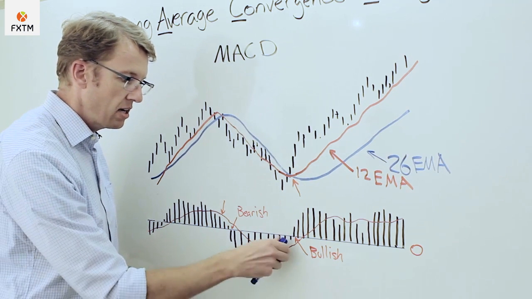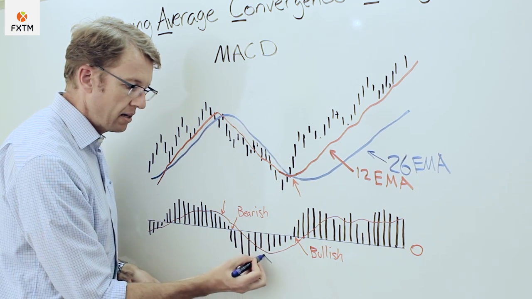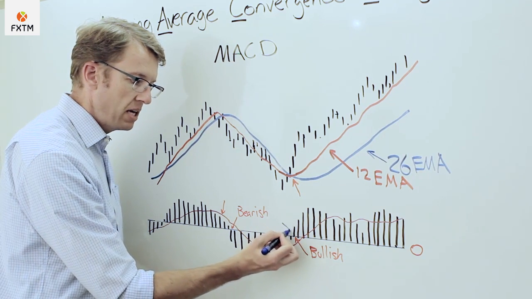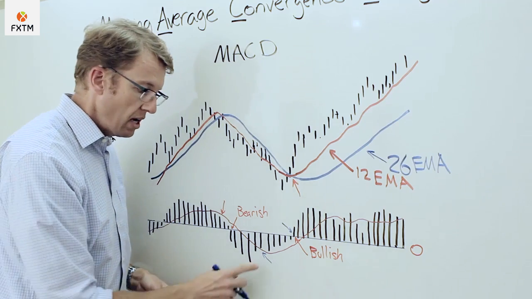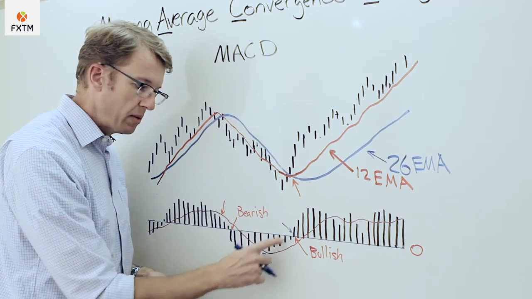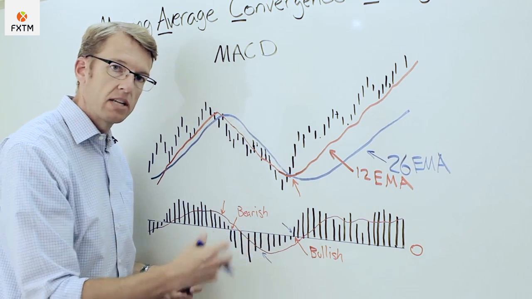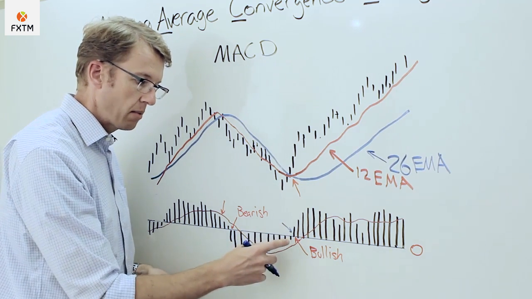You can also see here where the MACD crossed above its signal line very early before it actually crossed above its baseline right there. So we would say that, especially in a bullish trend, that would be a very early warning or an alert that bullish momentum could begin to build, and investors should be alert to that. Shorts should certainly be wary, and longs may be looking for early entry opportunities.